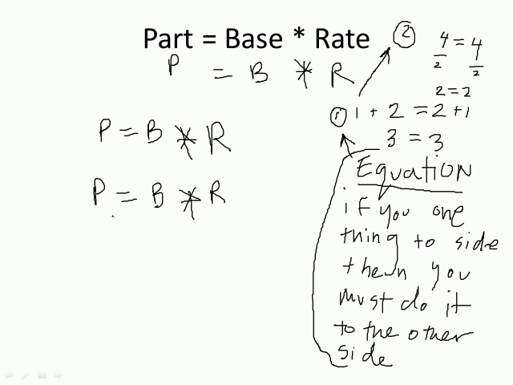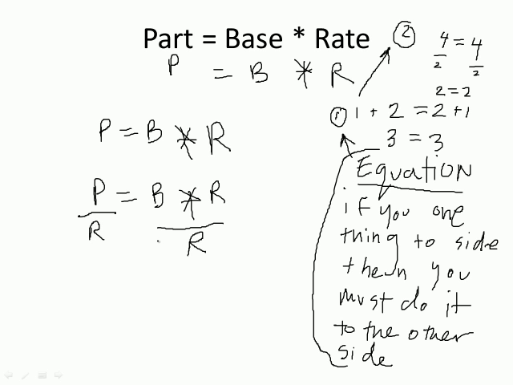So that's what we're going to do here. The trick is I want B all by itself. Well, what's R divided by R? It'd be 1, right? So check this out. If I divide this side by R, I just divided this whole side by R. That means I have to come over here and divide that side by R.